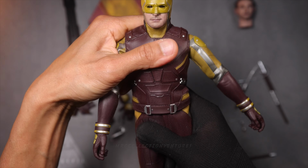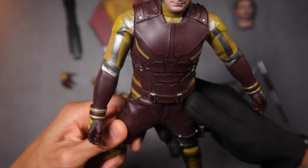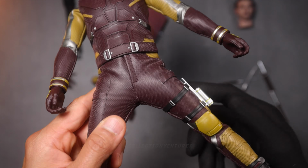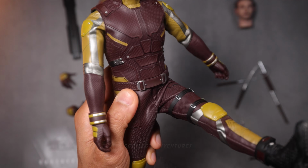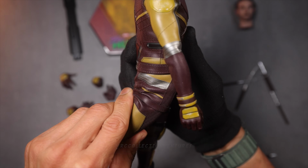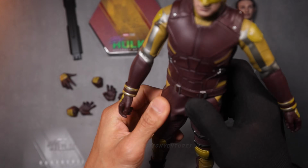Not bad. Okay. Then moving on to the legs. Since this is kind of a low crotch design, I feel like once we open it we're gonna rip that pants, so be careful not to stretch it too much, because it's probably not too strong. But anyway, to the front is okay, looks good. See the range of motion, I think that's the purpose of having that low crotch design on the pants. We could lift his leg to the front, which I think is more important than opening to the side. The side is okay, just this one is fine. That's the standard opening of the leg of the figure.